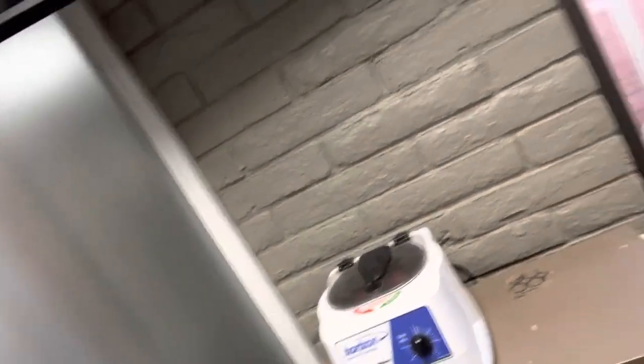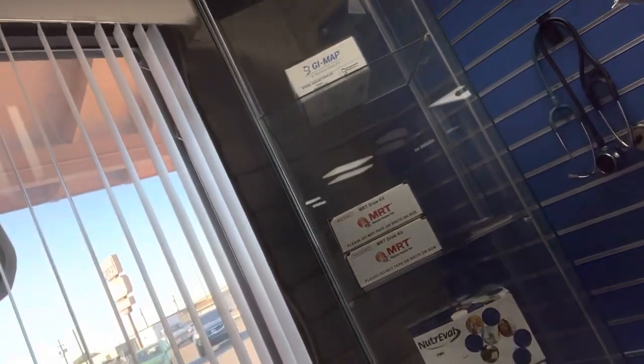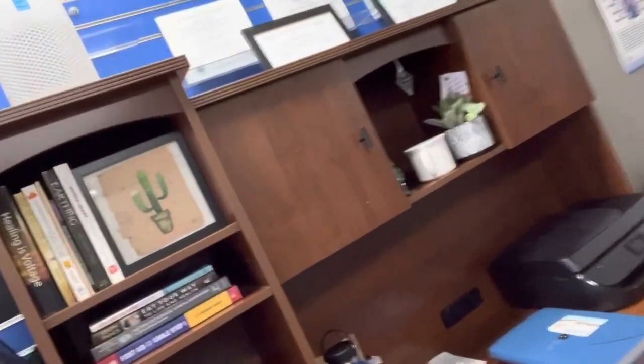Eventually I want to make this a TV so that we can do some advertisements on there. I want to start drawing blood in the office, be able to spin stuff with this little centrifuge here. We even do specialty labs for NMD for me, so we got our specialty labs in this case here. Plus I can order a whole bunch of other different stuff from all these different companies that I have accounts with.